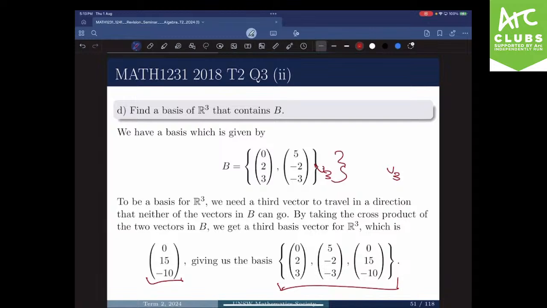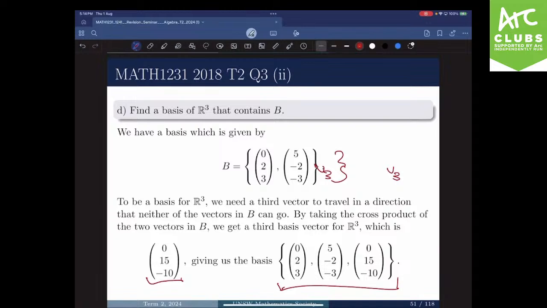Okay, so what's this original basis here? The (0, 2), what's that from? It was the basis of the image. Oh, and then we're adding that extra one. Yeah, so the question is basically asking, we have this basis for our image, and what basis can we make with those 2 vectors in it? So we just want a third vector that's basically not pointing in the same direction. We basically just want a third vector such that this set of 3 vectors is linearly independent, or not linearly dependent.